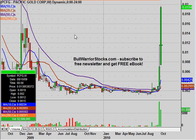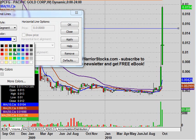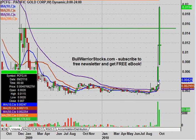So these other supports are going to be right at this level. You can see that a long time ago the chart had some price history here where you had a bunch of tops, and the price hit its head up there quite a few times. This level was at 0.015. This level was shattered today, so this is going to be another area of support. I'll make that a thick line, and from that it's looking like these are the two key areas of support right now: the 0.0115, and then right here at the 0.015.